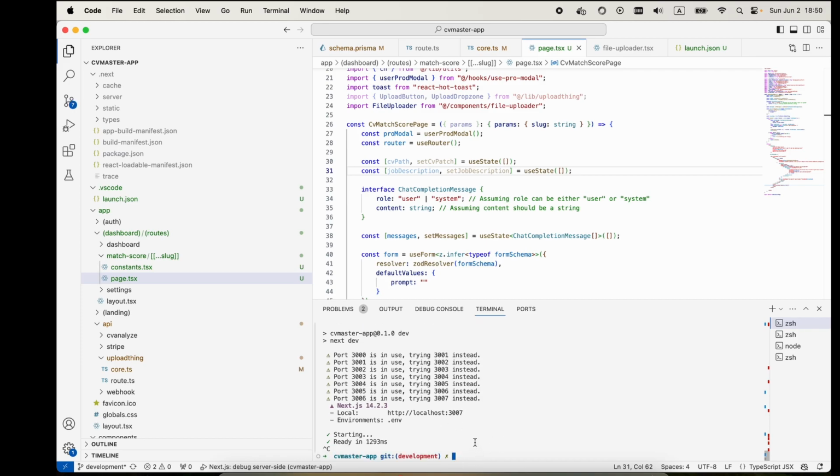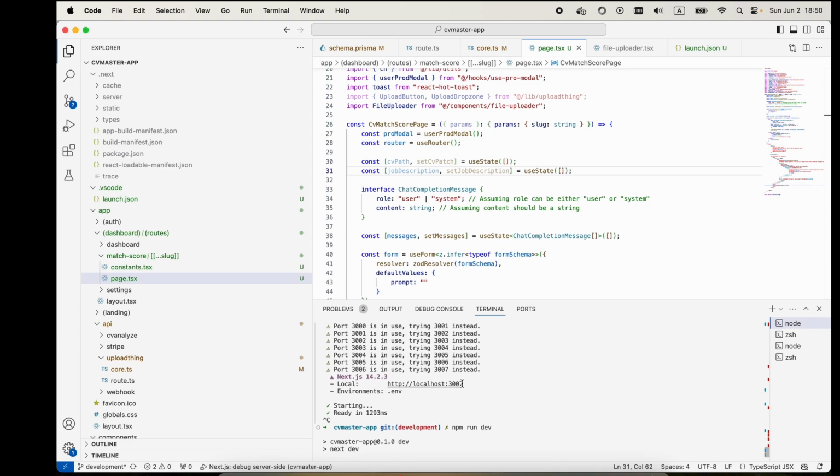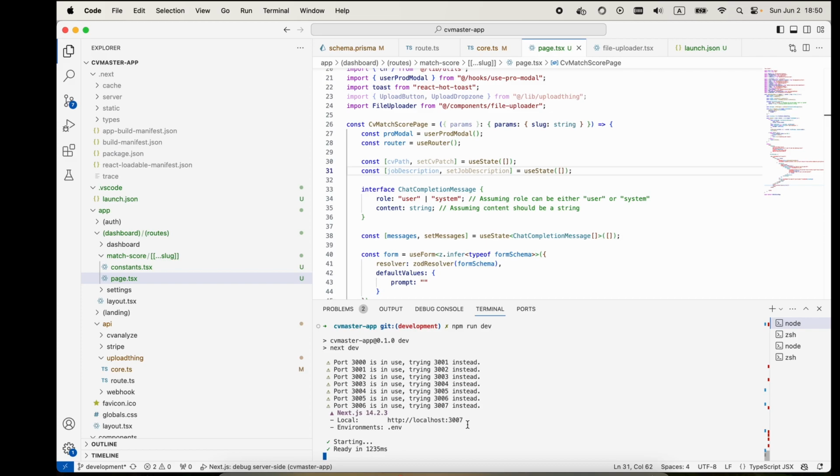So if I use Control C and stop the project here, and I try to run the project again, as you can see, the last time it was on port 3007, and again here it's also on port 3007.